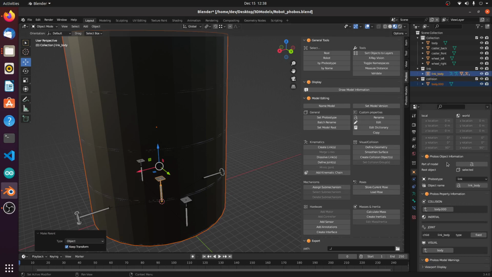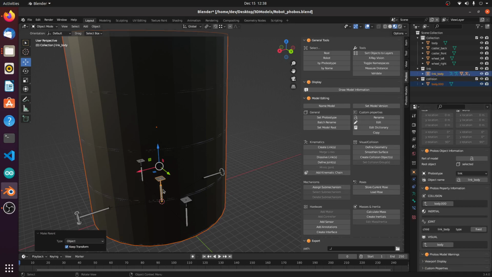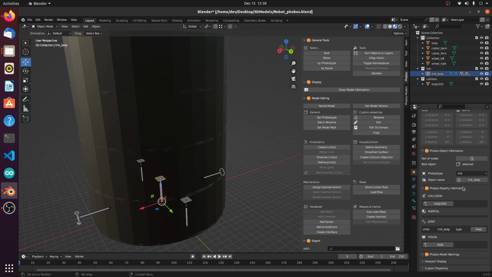And now I think you'll see in the link here, we now have the collision filled out. We have the joint and the visual component of body, and it created this collision object for us, this cylinder. So I think that's going to work well.